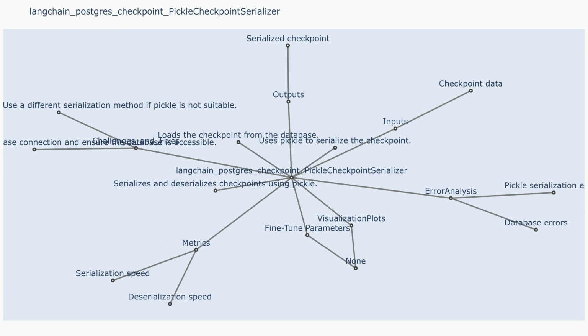Challenge 3: data corruption due to incompatible pickle versions. Sample use case that resulted in challenge 3: attempting to load a checkpoint that was serialized using a different pickle protocol version than the one used during loading. Fixes to challenge 3: use the same pickle protocol version for both serialization and loading to avoid compatibility issues. If you need to load a checkpoint serialized with a different protocol version, consider upgrading or downgrading the pickle library in your environment to ensure compatibility.